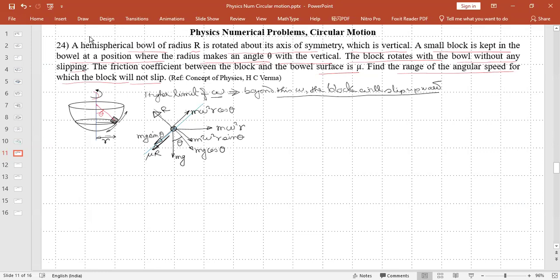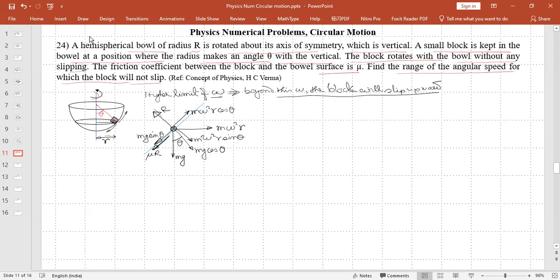As we have seen already earlier in many cases, the trick is to find and show all the forces acting on the body and then resolve them into perpendicular components. Because perpendicular components or perpendicular vectors don't act on each other.